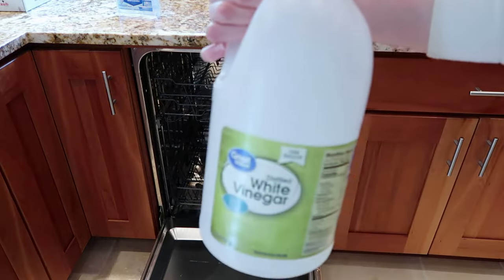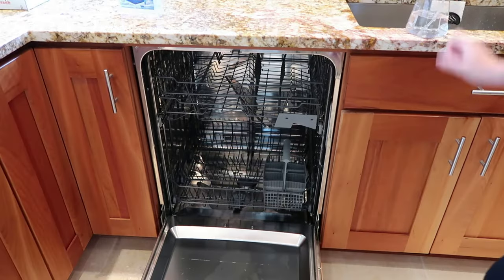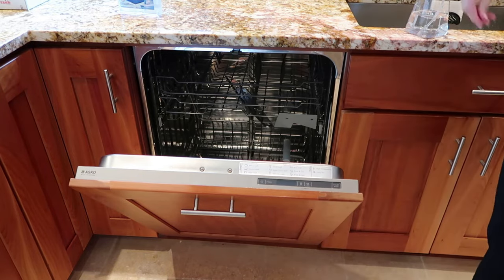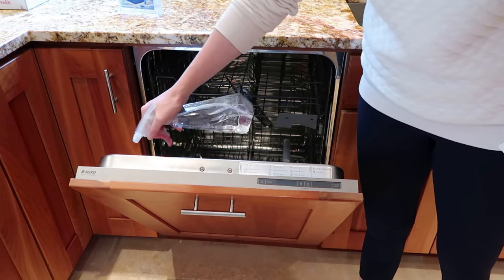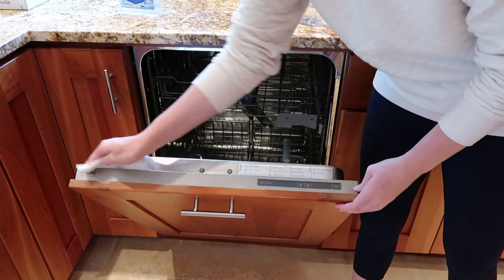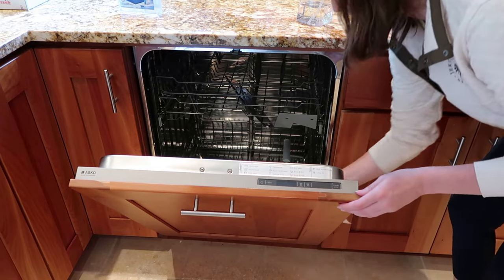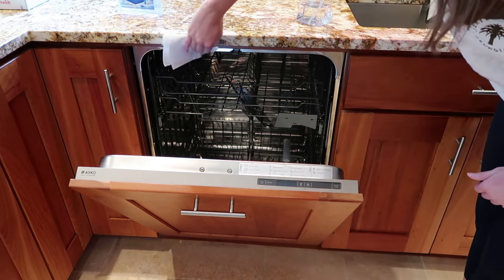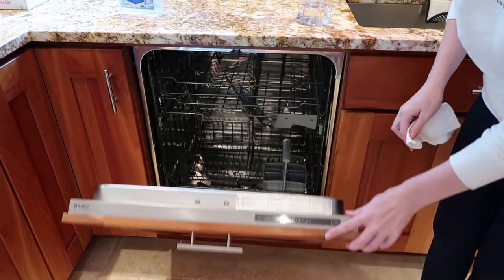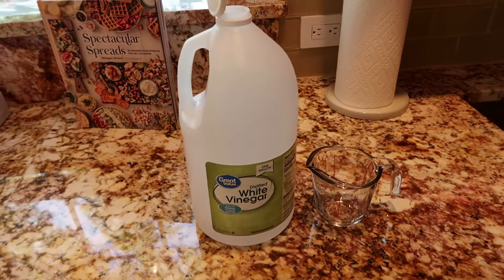Now that the filters have been cleaned, it's time to move on to the second step of cleaning your dishwasher. I'm going to use distilled white vinegar — I've put some in a spray bottle, so that's what I'm using in this video. We want to clean the edges of the inside of the dishwasher, specifically getting at any spots. I typically find mold up on the top by the handle, so that's where I'm going to spray first, but you also want to make sure that you are using vinegar to wipe down any rubber seals on the interior of your dishwasher. On my dishwasher, these are on the inside of the panel that's flush with my cabinets, so I'll drop the door and show you how to wipe down right there. This is where it's really easy for mildew and mold to build up, and it's not going to get cleaned very effectively by the interior cleaning process that we'll run, so that's why it's important to wipe it down. I'm just using a paper towel, but you can also use a microfiber cloth or a sponge — either will work just fine.